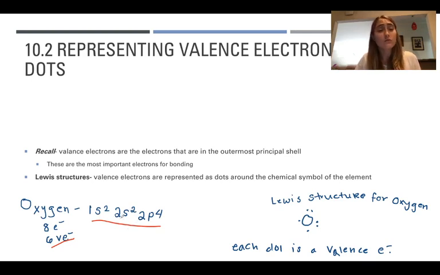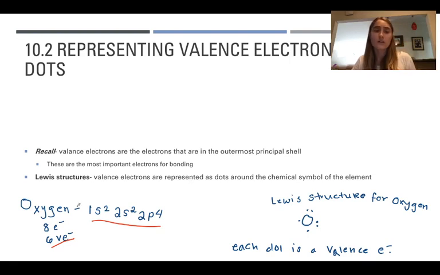We can also look at how many valence electrons something has by referencing the periodic table. Remember, for each column, especially if we're looking at metals and nonmetals, not transition metals, we'll be able to determine what the valence electron count is by looking at what column they sit in. Each of the columns has a number associated with it. If you look at the top of the periodic table, whatever column that particular element is sitting in will tell you how many valence electrons it has. So those are the two ways you can tell.